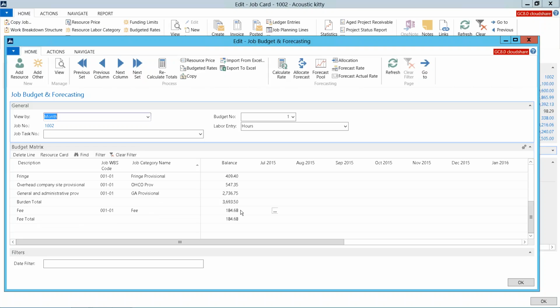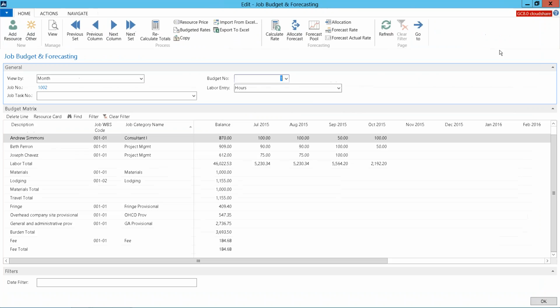And then based on the type of project, the system can also identify what the projected fee would be. So on a cost plus fixed fee, that would be the fee identified. If you're in a scenario where it's T&M, it'll calculate it based on that bill rate in terms of the revenue. There's import-export from Excel, and also the ability to have an unlimited number of budgets set up. So you can have your baseline budget, and then the revision to the budget would be your estimate to complete that cost budget. As things change within the project, you can update that ETC budget.